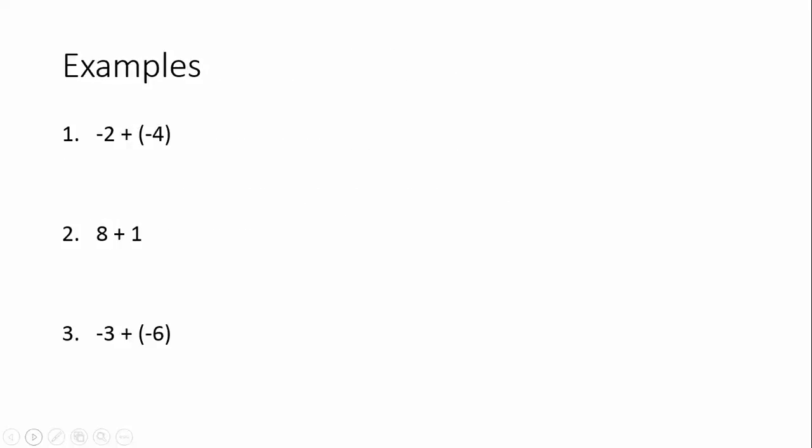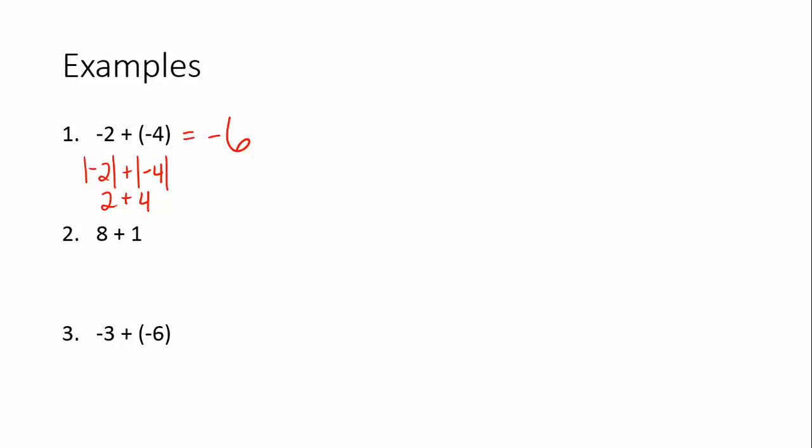So let's look at some examples. In number 1, we have -2 plus -4. They're both negative, so we know that our answer is going to be negative. Since it's addition, you just add the two numbers in your head. 2 and 4 is 6, so our answer is -6. Now it talked in the last slide about finding their absolute values, and that's part that maybe you're doing in your head. Essentially, if you take the absolute value of -2 plus the absolute value of -4, you get 2 plus 4. That's where that idea came from in my head, where I said, well, you're just adding 2 and 4 to get 6, and then you make your answer negative.